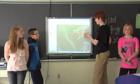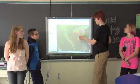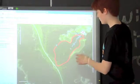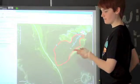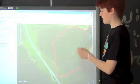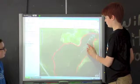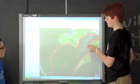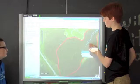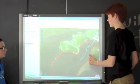Now, this is the school that we're in right now, and each one of these camera icons is where we put a trail camera at one point. This red boundary is the boundary within which we took data of our campus. This new trail actually maps the part of the ravine that we placed a lot of our trail cameras in. It doesn't go all the way down because we didn't go that far.